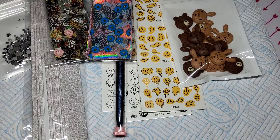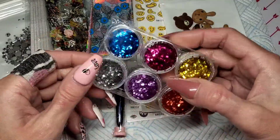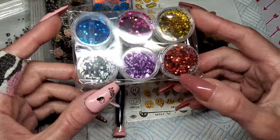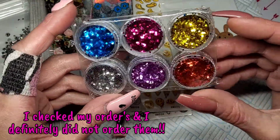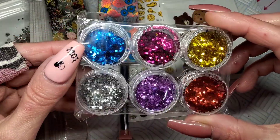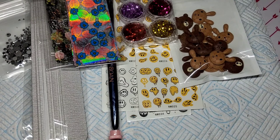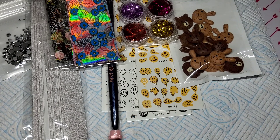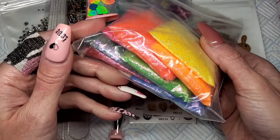These turned up in a parcel — I didn't order these. I've had so many of these in little nail art kits. They come from AliExpress but I never ordered them, so they're going straight in my giveaway box. They're just little tiny hexes — I like that pink and purple, they're cute. Also from AliExpress — I banned myself from buying glitters from that glitter store because I kept buying loads of really expensive collections. I've done really well not buying any, but I thought it's about time, so I've got myself a pack of glitters.